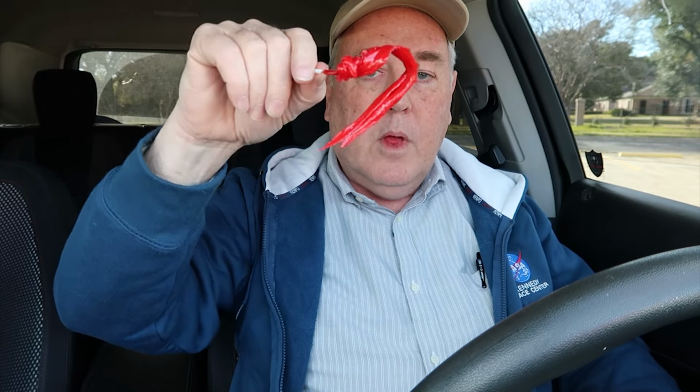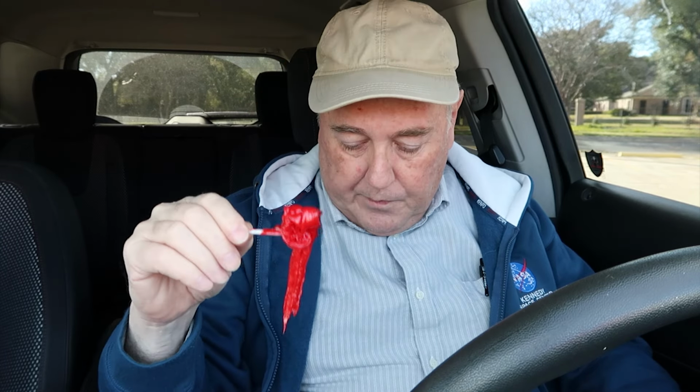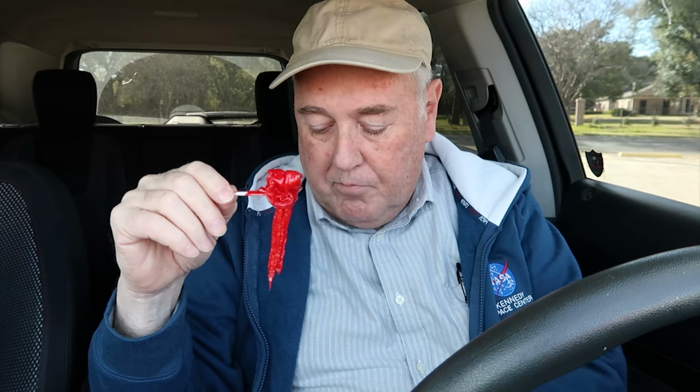It is watermelon-y. Well, it's supposed to have chili in it, but I don't get a spicy thing because they do that on those, I forgot what I call them now. There's some other kind of little candy, and they put like hot stuff in them. This is not hot at all. It says chili, but I don't taste any kind of spiciness.